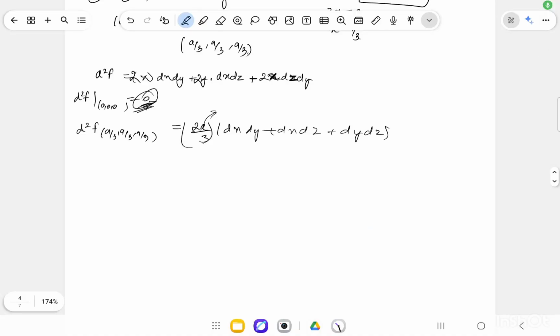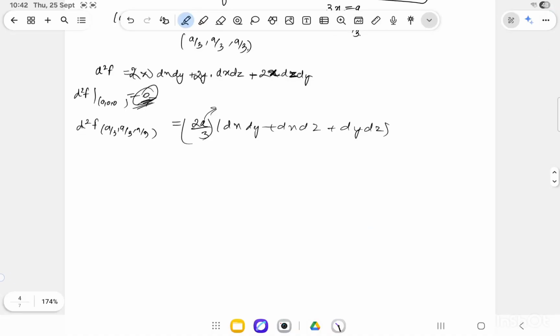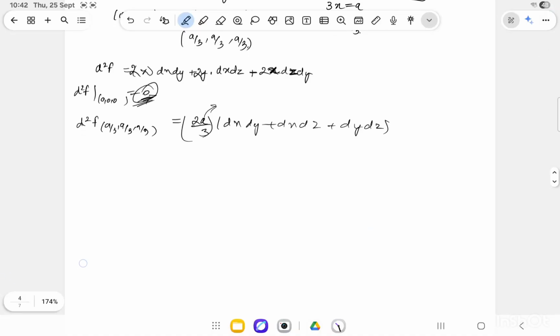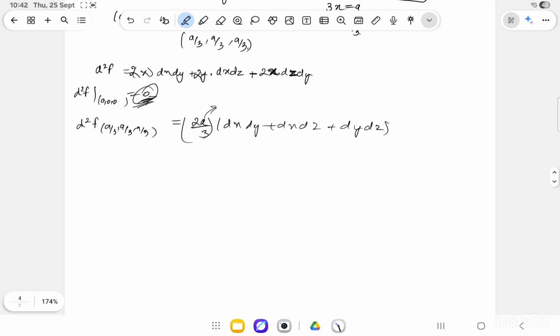This was the last question for this topic, that is the Lagrange's multiplier method. And if you see, so many questions were asked on this topic, at least one question is asked each year, and the format of the questions is also repeated. There are only specific types of questions that are asked. So even if you do the previous year questions properly, you'll be able to get a hold of this topic.